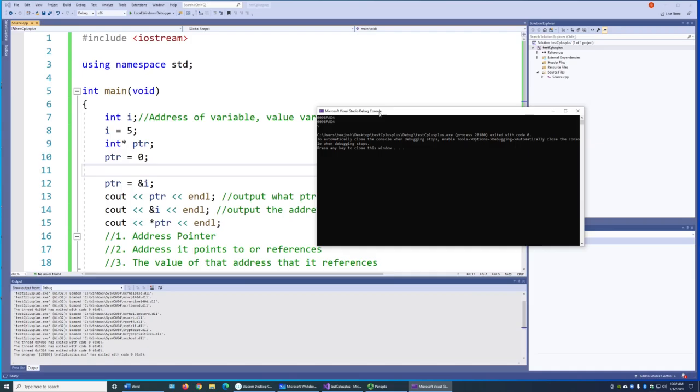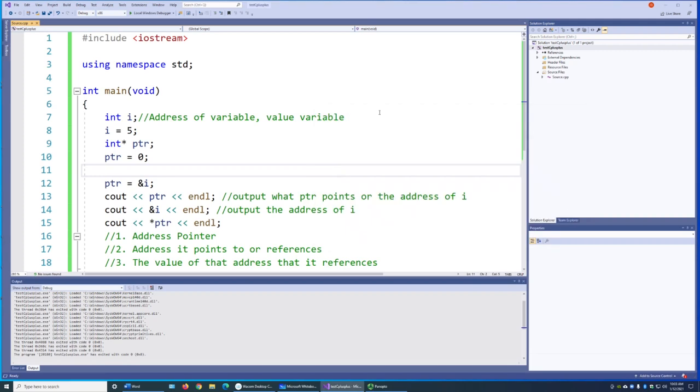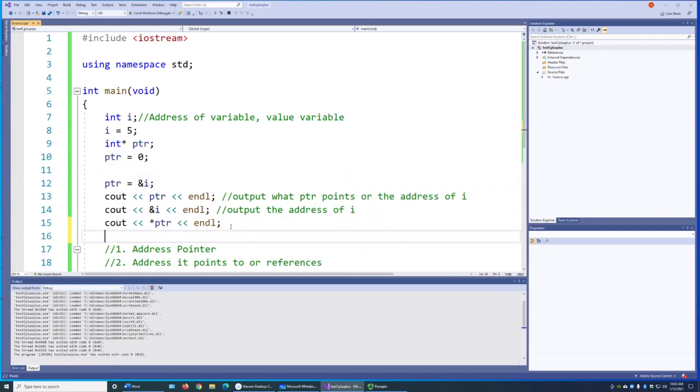We're outputting the address of I and what the pointer points to, which is the address of I. And then we're printing out the third aspect of a pointer, which is the value of the address that it references. So now we can actually use that to manipulate I. I can say, okay, go to the value of what the pointer points to and assign it to 2.